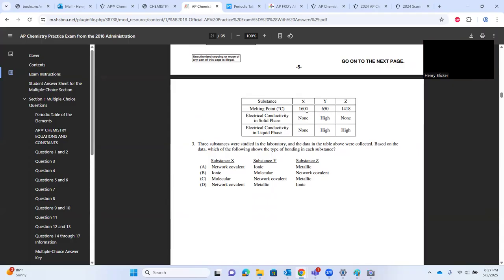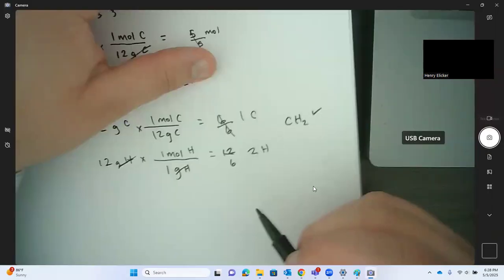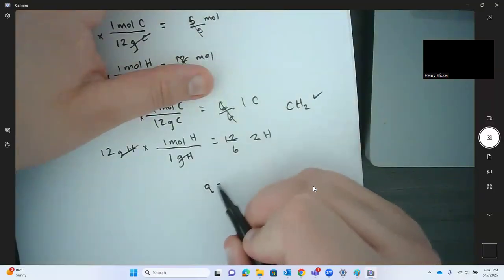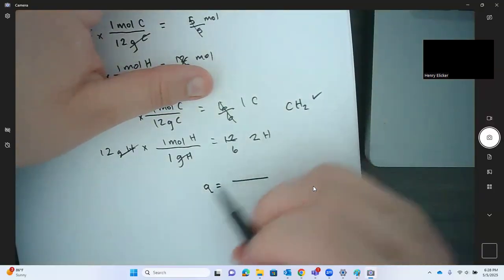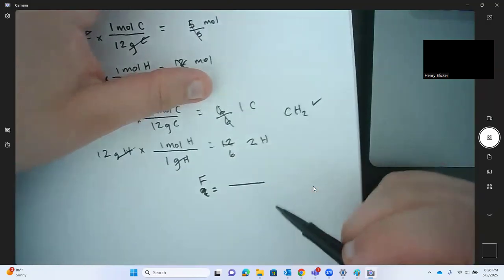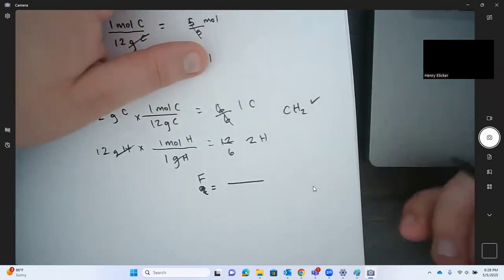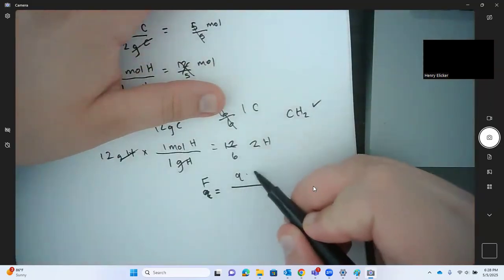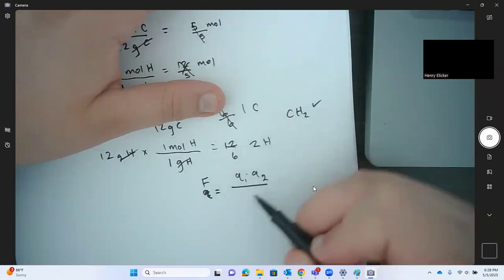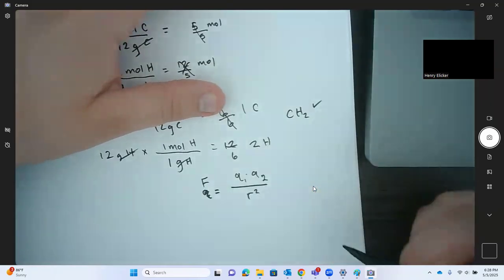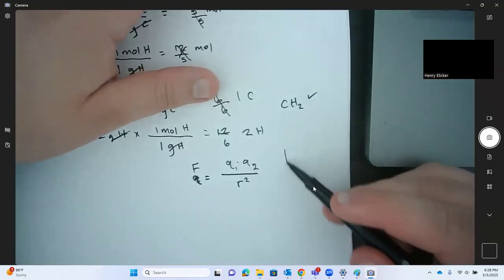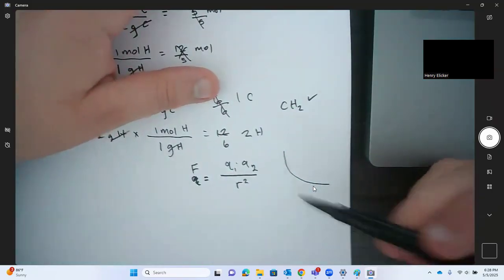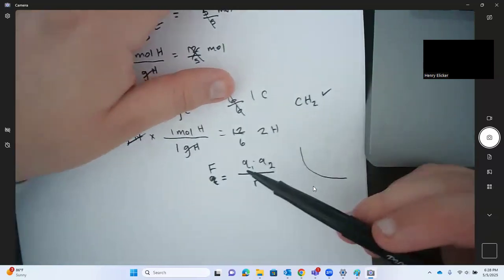In general, really high melting points are reserved for ionic compounds because their ions are attracted pretty heavily. Remember, Coulomb's law says that the charge depends on the magnitude of the force. The force of attraction, that's what bonding is in chemistry. It's a strong force of attraction between atoms and other particles. It's between those two charge magnitudes, Q1 and Q2, and then the distance squared. So as you go down, it's kind of an exponential curve. It's sort of like the effect of gravity.